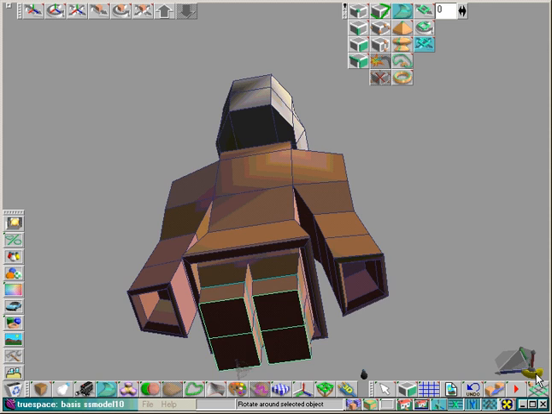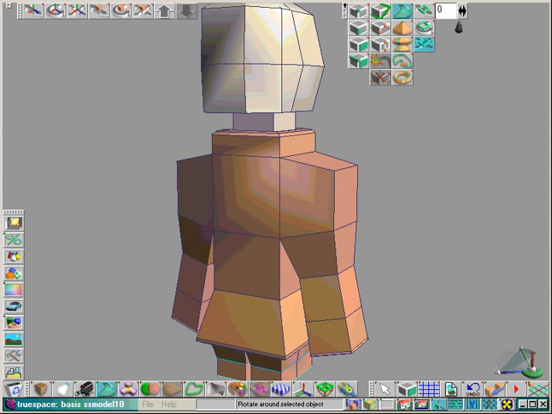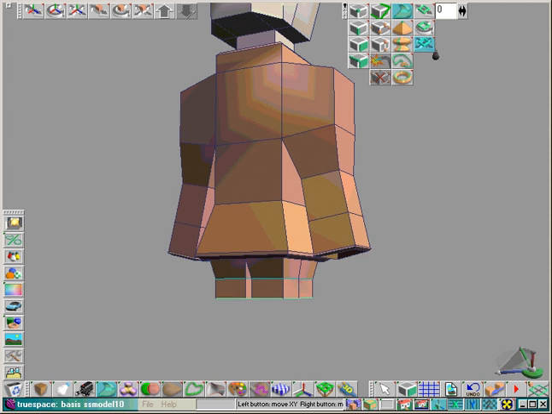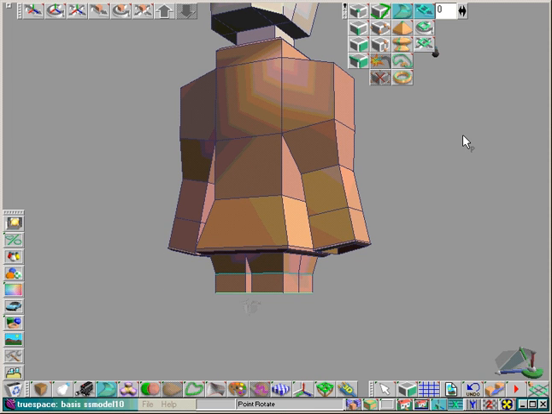Use a sweep again and rotate the model back this way, and then move that sweep down. The axes were locked out there. Move that sweep down toward the knees.